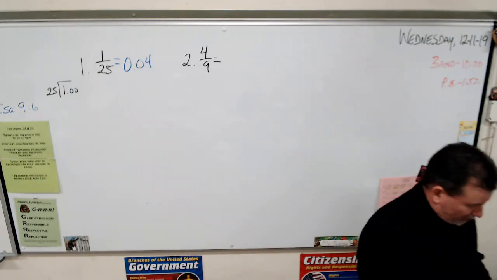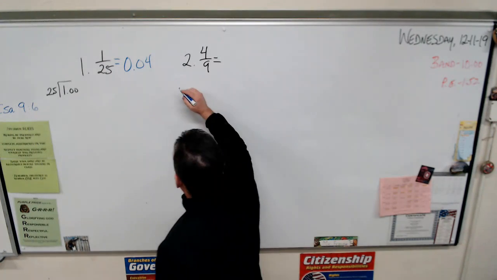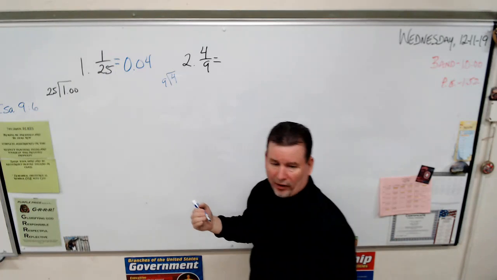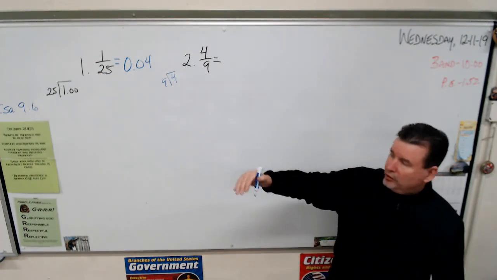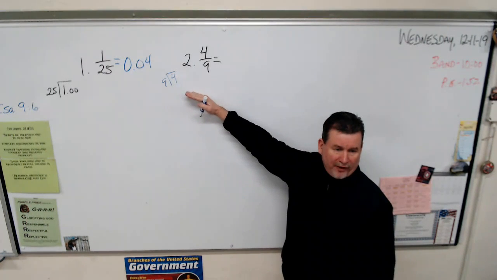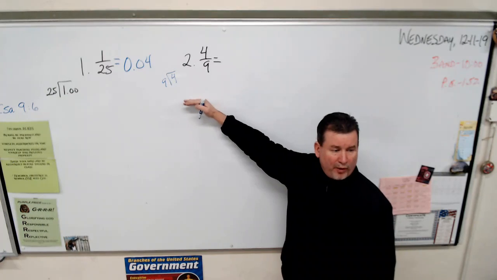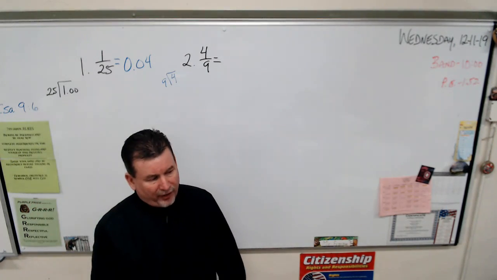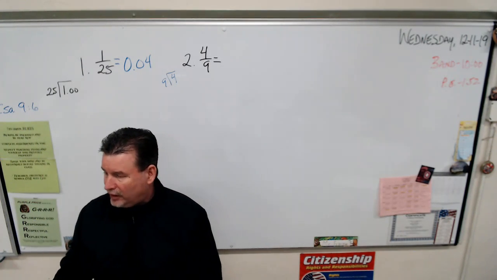How do you find out what 4/9 is as a decimal? You do 4 divided by 9. However, Jonathan Mitchell doesn't have to do 4 divided by 9 anymore, because this is a fraction to decimal equivalent that he has memorized. And if you don't have a lot of these memorized, you better start memorizing them, because they're going to make your life a lot easier.